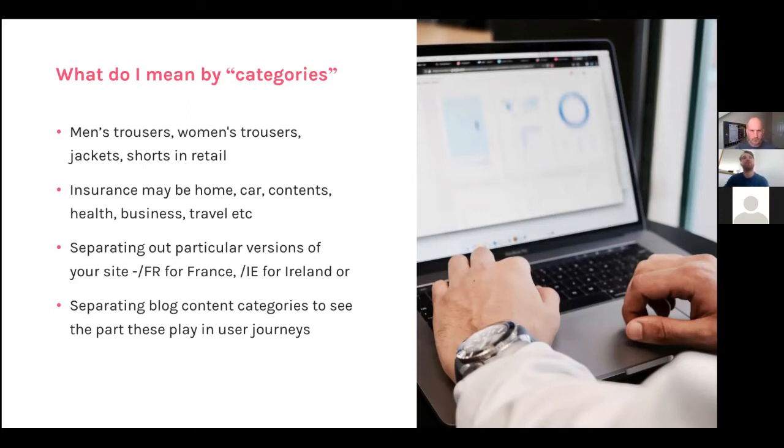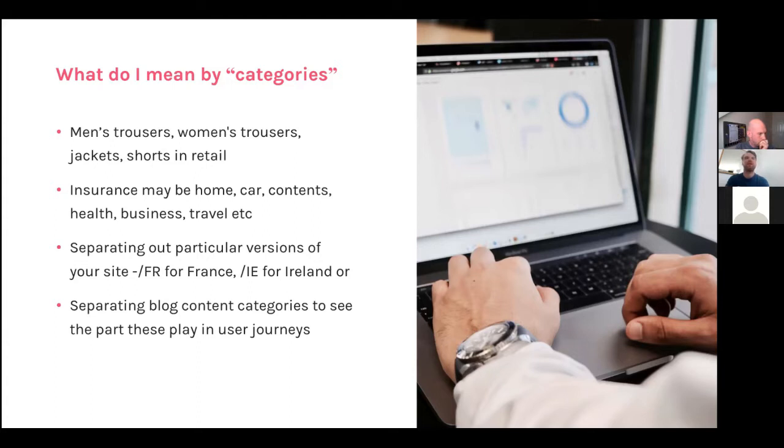You can also use it to separate out different versions of your site. Maybe you have SEO campaigns running in France, in Germany, and you have different versions of your site. Maybe you've got a UK version and a US version, and you want to see what the impact of these are having. You can't really get that when you look at those channel groupings. Now, there's other places where you can look at it, sure, but this just allows you to choose exactly what you want to break it up by, rather than just using the default kind of reports that you get in Google.